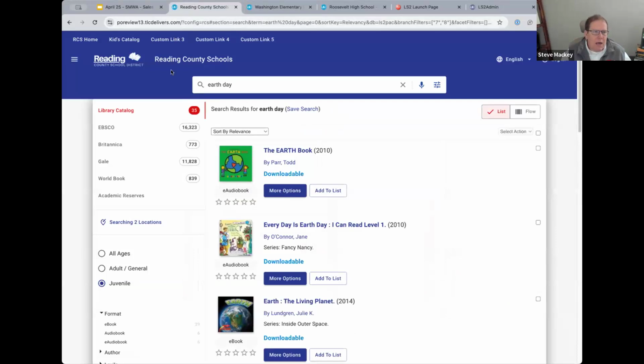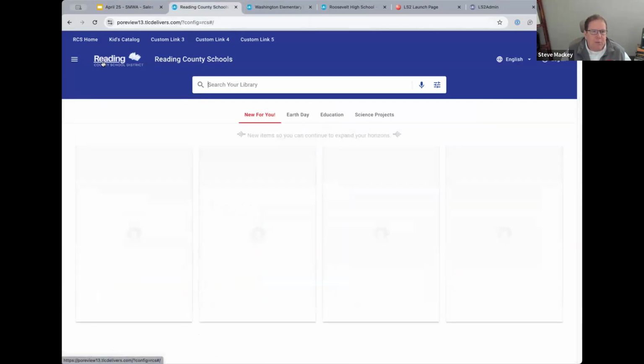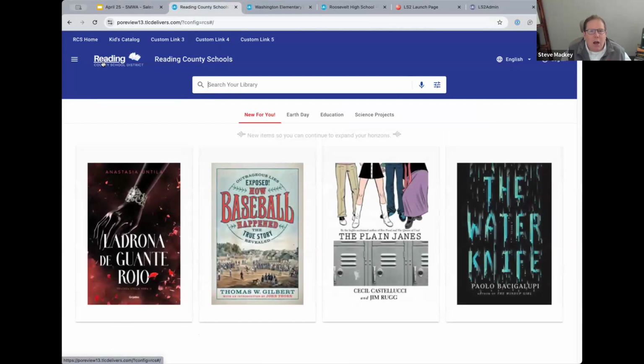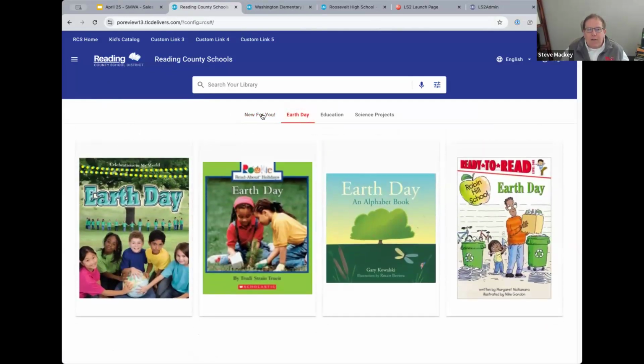So I want to go in as well and talk a little bit about how easy it is to customize the homepage of your OPAC. You'll notice across these three configurations, we have our carousels for different subjects.